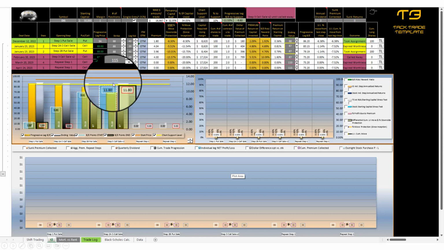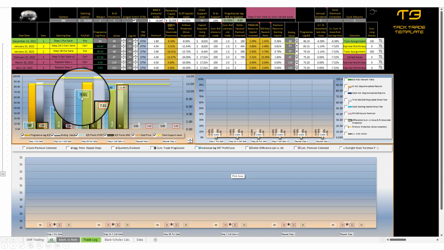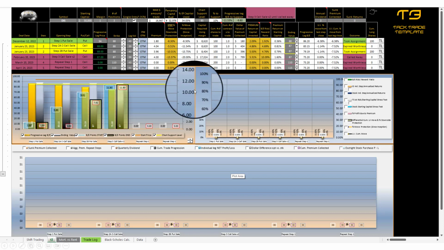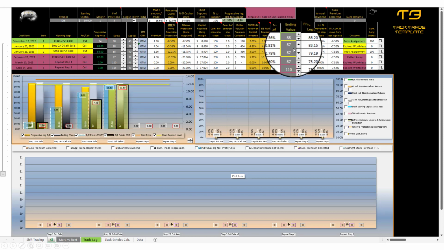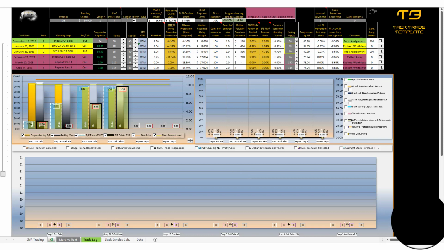on the second assignment for a total of 2 points, which is why we dropped from $9.81 in credits, or $9.81 away from our break even, down to $7.81. That's because of where the share price hypothetically closed at the end of the step. Here we are with a 2-point drop down to 86. Here's a 3-point drop down to 85.